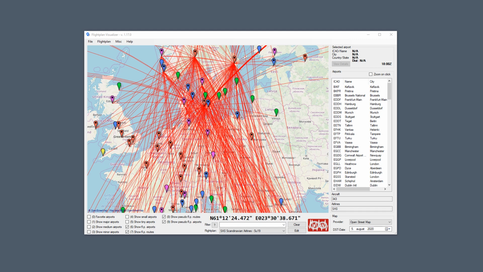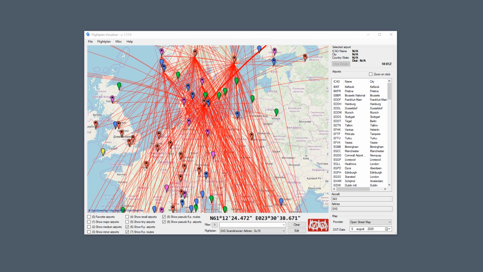Both the old flight plans and the new flight plans come in the form of zip files. But now, when you double click such a file, it will first analyze that file to figure out if it's the old format or the new format, and based on what it analyzes, it will pick the correct importer and import that file.